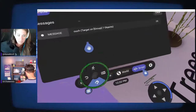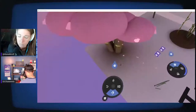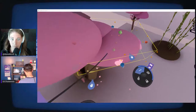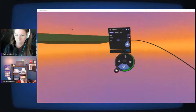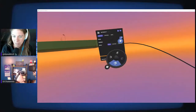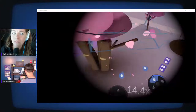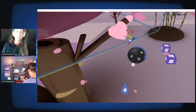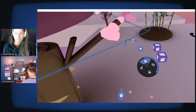So what we need to do is pause our level again. And we need to go in here to properties and make this invisible for a minute. I don't understand why it doesn't actually make it invisible until you do it twice. I think I'm double tapping it. It's kind of like a toggle box.